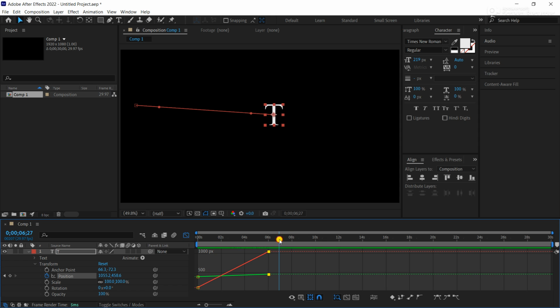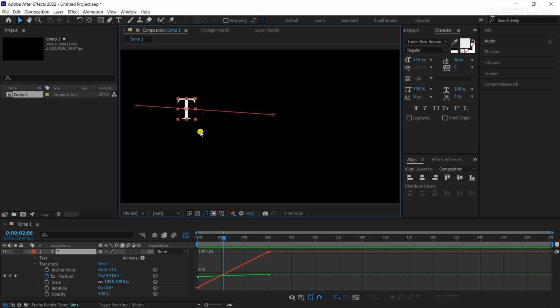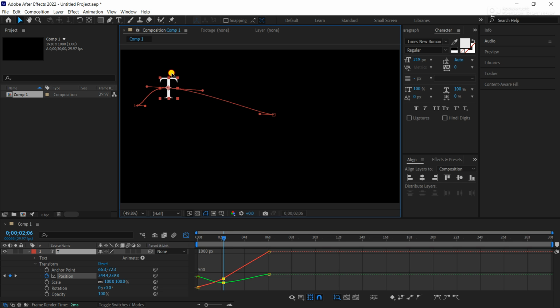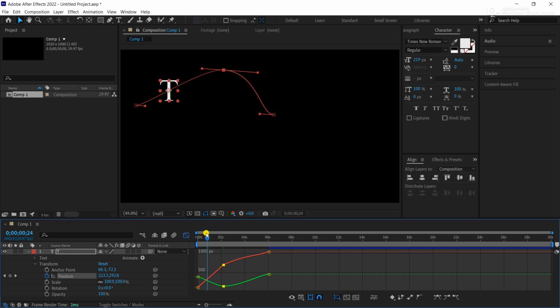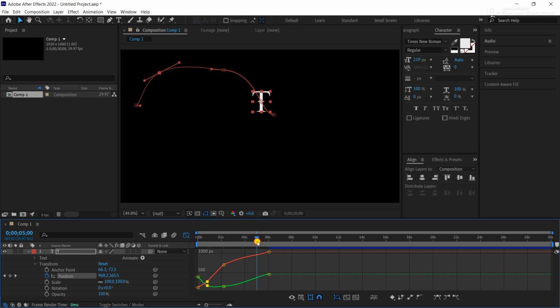There's one more thing I want to show you. For example, if you want to animate this item to go upwards and then come downwards here, you will try creating a new keyframe here, then come back and create another one here, and then come back and create another one here.